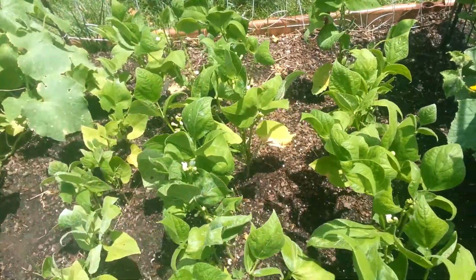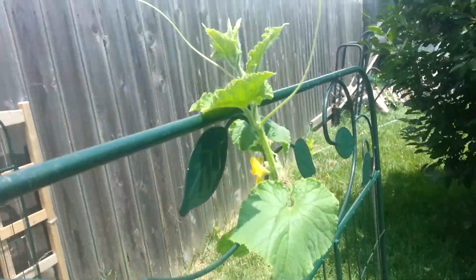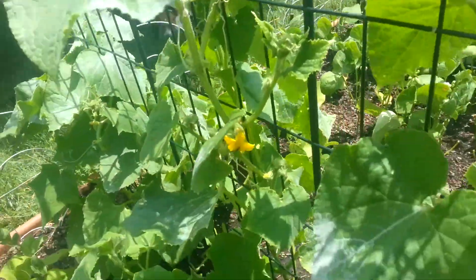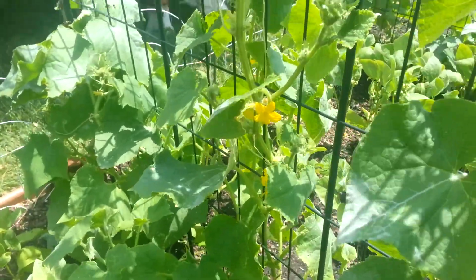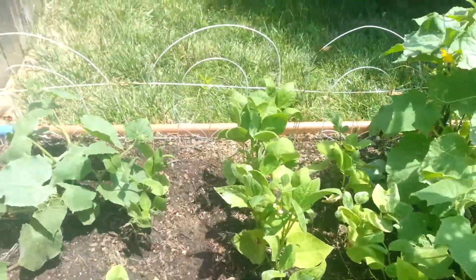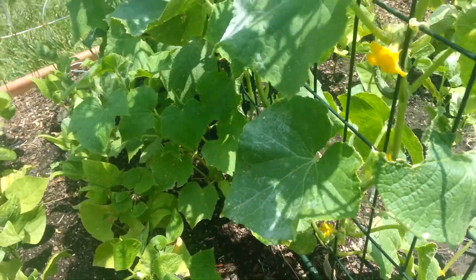These here are our green beans. These are bush beans. More cucumbers. I'd say it's really pretty amazing. And you can see we are battling the cucumber bugs. Never thought I'd squash bugs with my hands. I've come a long way from the city, but that's what we're trying to do, trying to take care of it by hand. More bush beans. These were cucumbers that we started from, this is direct seeded cucumbers. These were plants that we put in.